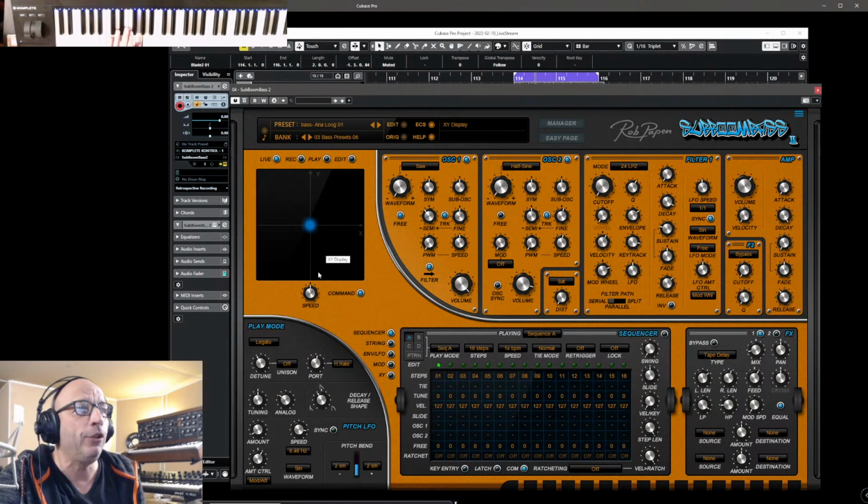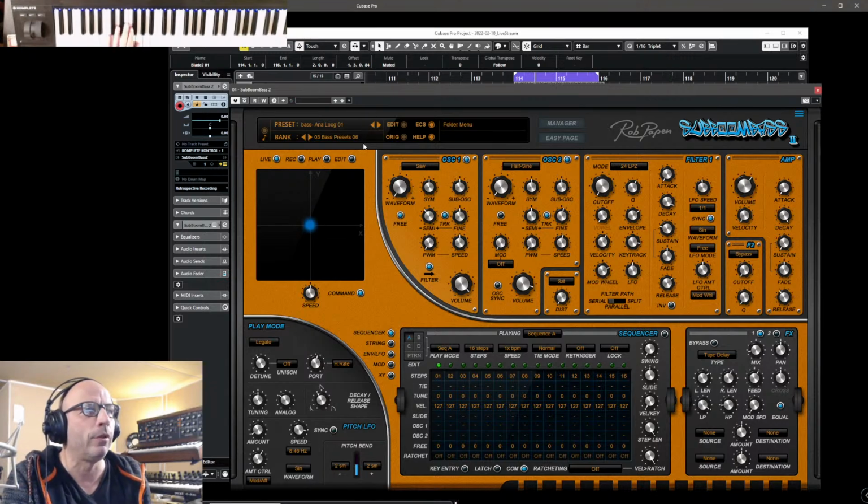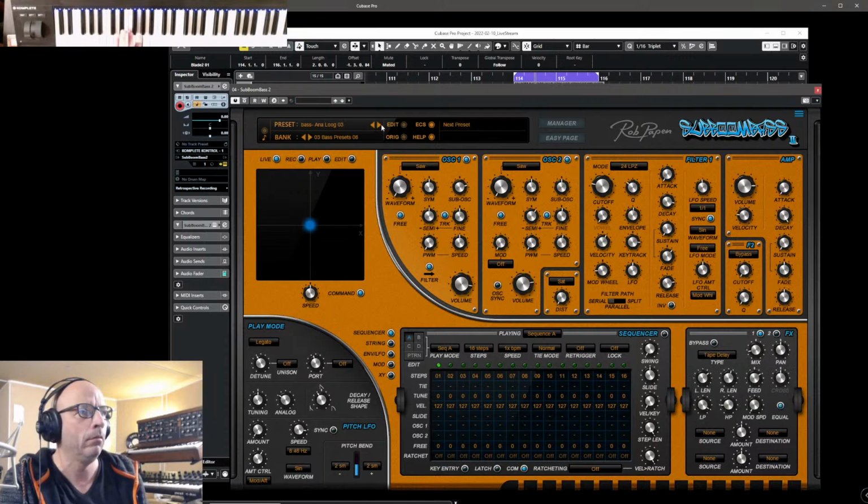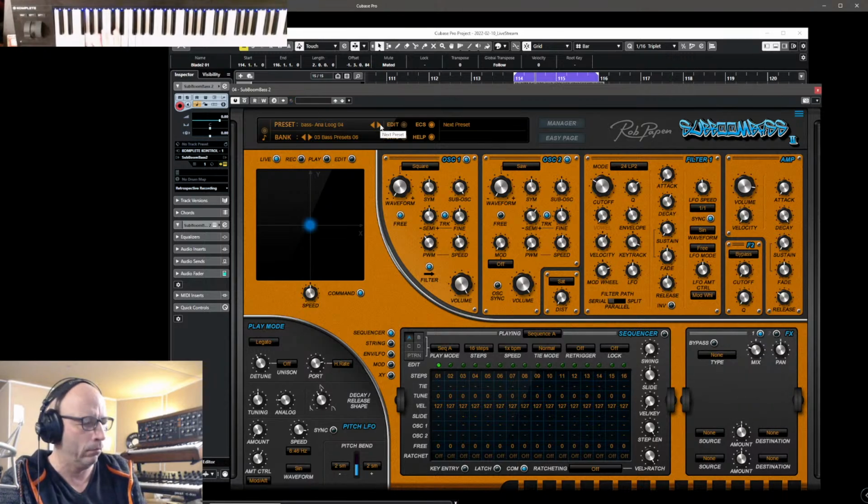And you still can use the XY. The XY, double click and it goes back to the neutral state. So very dry sounds. You see no effects are used with many of them.